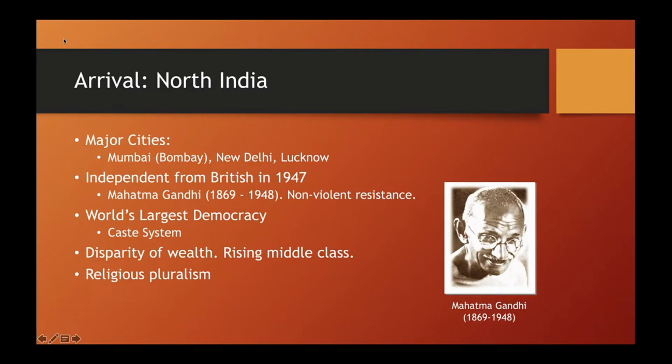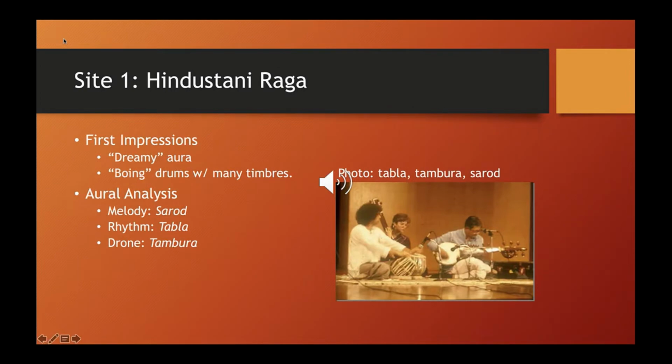And as I said before, there's a lot of variety and a lot of pluralism in the different religious beliefs. So first we are going to listen to a Hindustani Raga from the north, and you'll note sort of a dreamy quality to this music and a drum which enters later on, which has many different timbres.